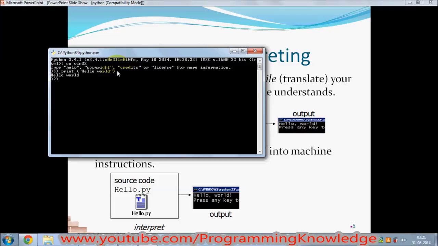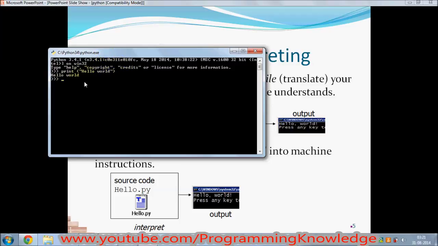But in your Python program, you don't need semicolons. And the other thing, I've already told you that you don't need to compile your program. You just hit enter and it will run your program, right?